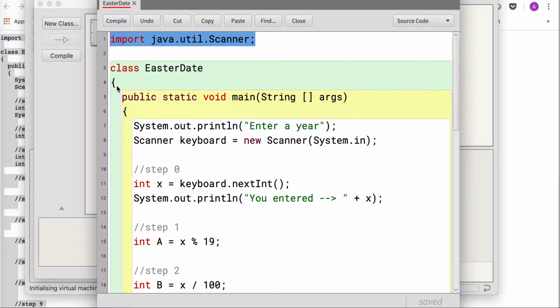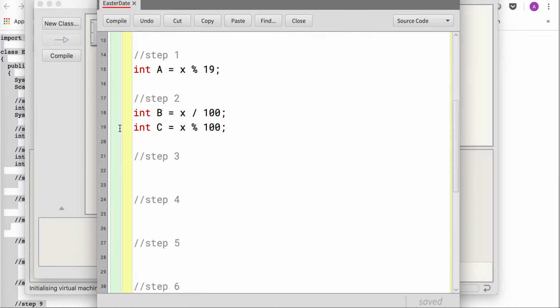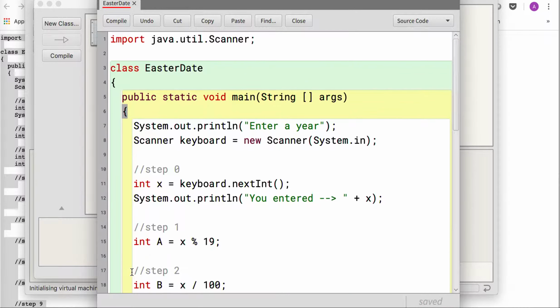Okay. Notice that it starts with class EasterDate. The name of the class has to be the same as the name of the file. Open curly brace. BlueJ provides you with color codes that help you identify matching curly braces that may be off the screen. So if I put my cursor next to a particular curly brace, it gives me a highlighted hint, plus it gives me a block that indicates where that particular code begins and ends.